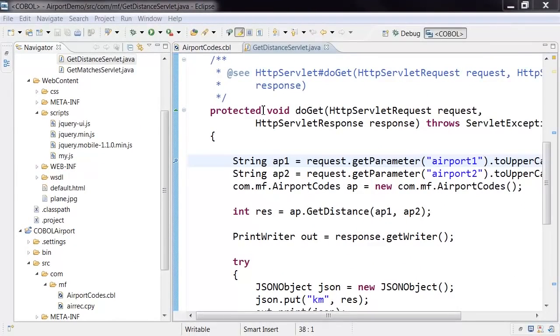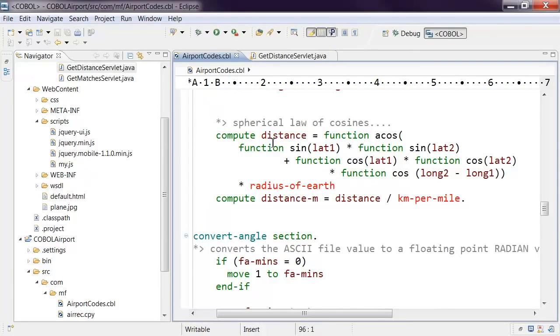Visual COBOL also supports Unix and Linux systems, and for application developers on those platforms, we integrate with the Eclipse IDE. Using our compiler, you can integrate COBOL directly with Java. Here's the Java equivalent of our Air Miles calculator application. This time, the web service is provided by a Java servlet.